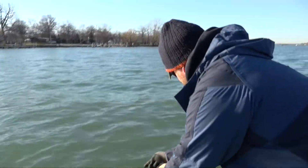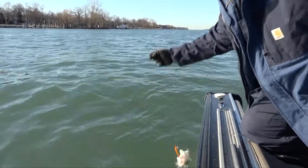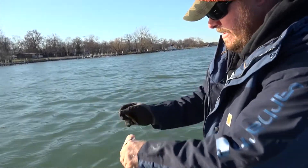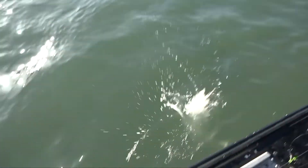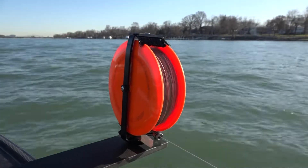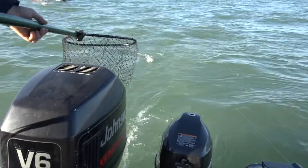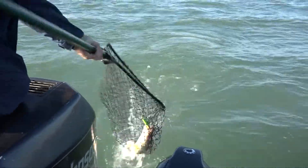I could just feel the fish. It was kind of hooked under the chin so I'm gonna throw it back. I'm sure he had both hooks in him at one point. That's how easy it is. We've got a spring-loaded reel up front and it just takes in the line as you use it. As you want more line you just let more line out and the weight pulls it out, and then when you want to go back up you pull up and it takes up line for you.